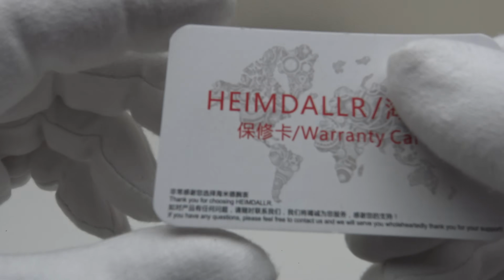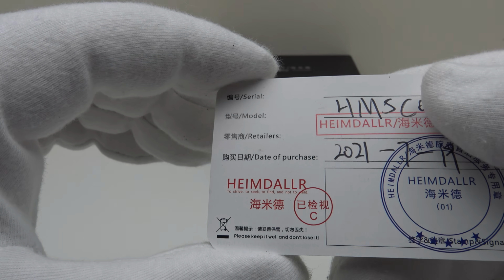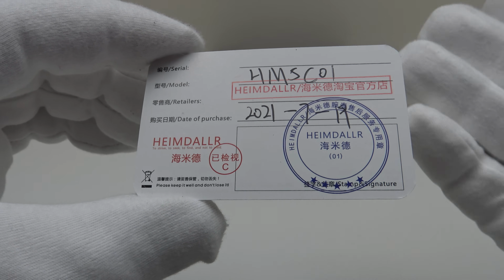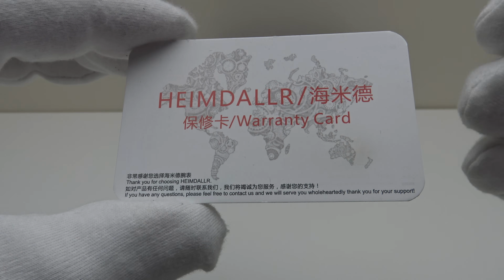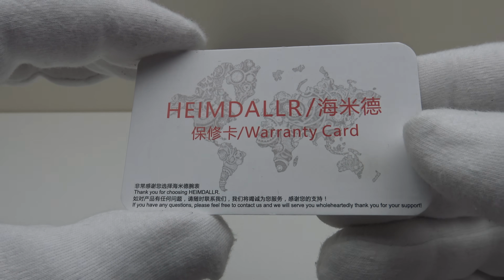And lastly, one also gets a Heimdallr warranty card, and as you can see it's stamped and filled in with the reference number and the date of purchase. Usually Heimdallr watches are covered by a 12-month international warranty, which is very reassuring. However, if you purchase the watch from watchdives.com, I'm pleased to report that that warranty is extended and the watch is covered by a 3-year international warranty, which is very good.